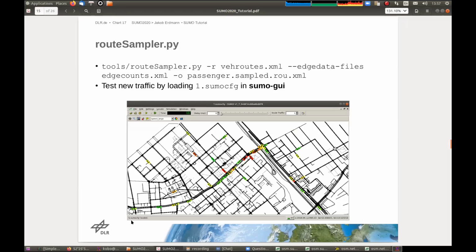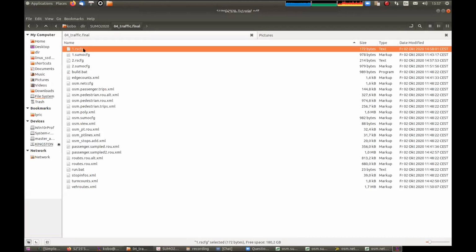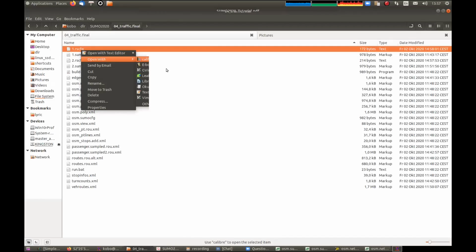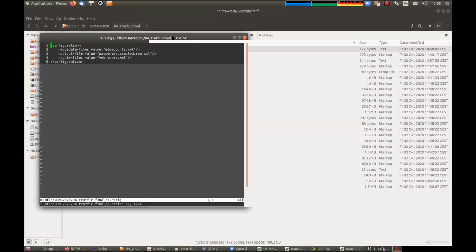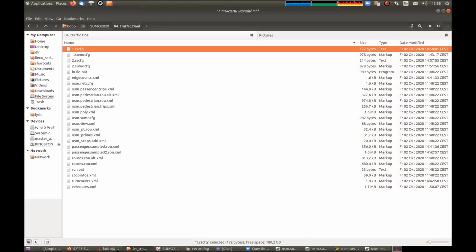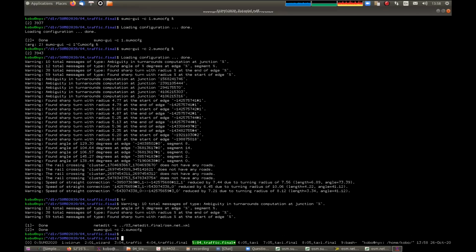Actually, you can even use a configuration file for route sampler. So what you will find in your scenario files here is a route sampler config file that defines this command. And if you run this, then you get a new traffic scenario. And let's see how that looks.